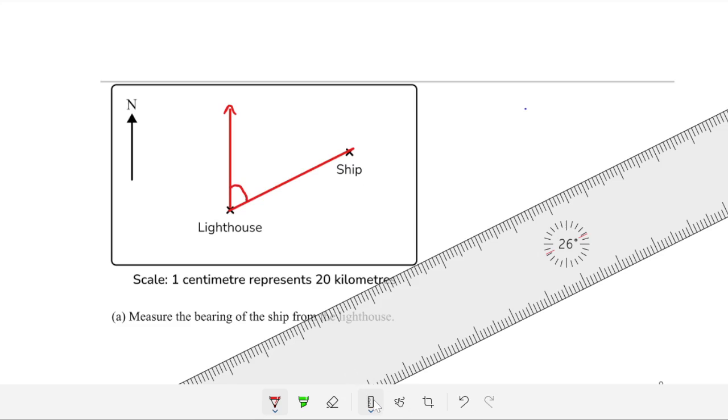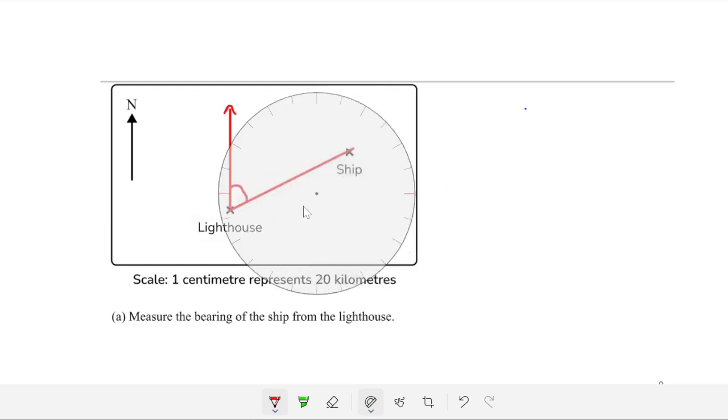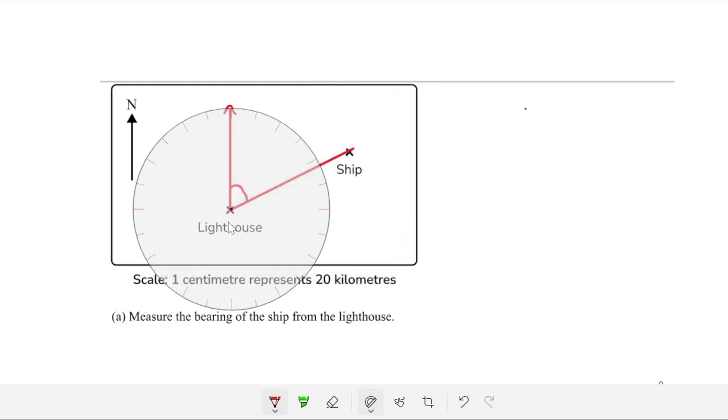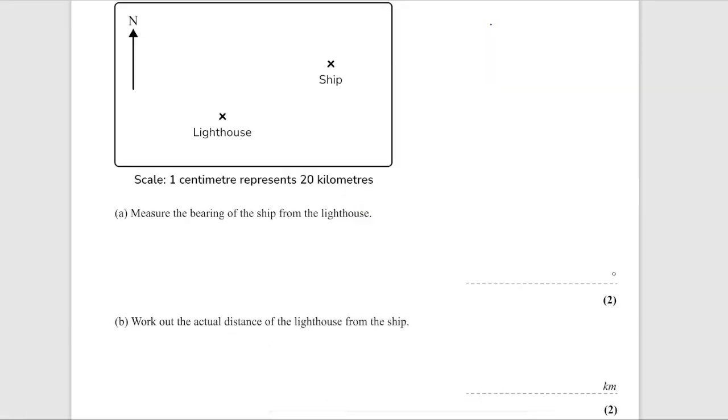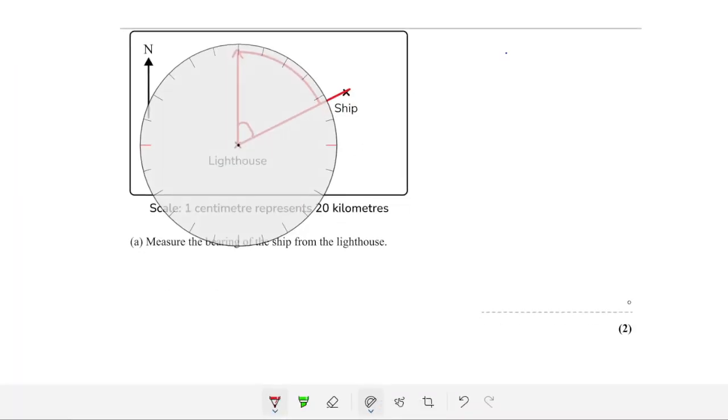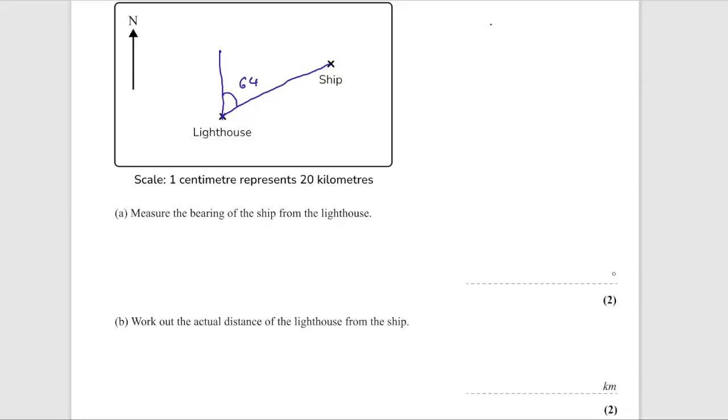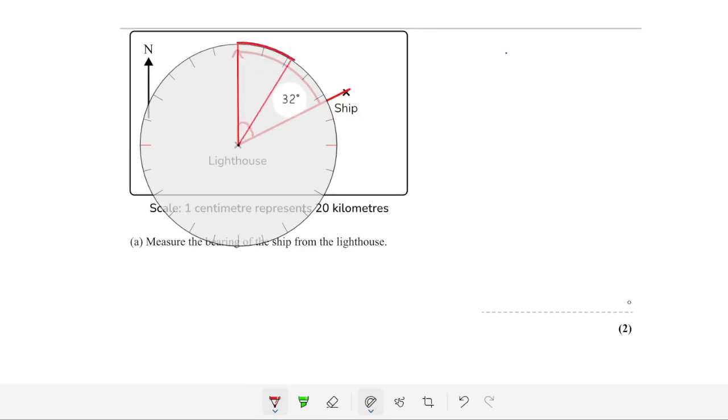So if I now bring in my protractor, hopefully I can do that. So the protractor goes on the center, and then I want to measure the angle between this line and this line. So I'm making it 64 degrees. So you can see that method there. I'll go back to my sheet then, and so that angle, if I sketch it on, did we say 64? I'm fairly sure we said 64. Let me doubt myself now though. Yeah.